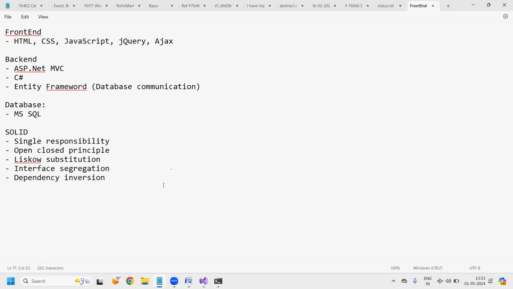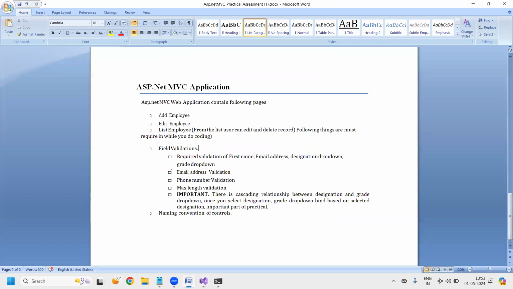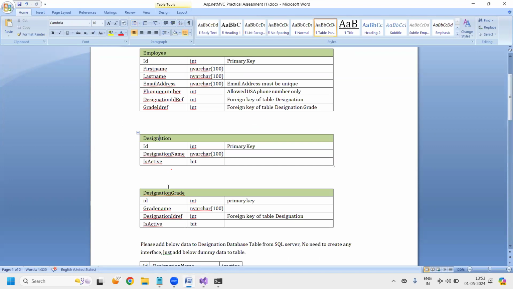While doing any development, while working on any project, you should know all these principles first of all. So the very first principle is single responsibility. If you want to work with any entity, then first of all, while analyzing the requirement, try to analyze the entities of your application. What all entities are there? In your application, I am seeing there are three different entities: employee, designation, and grade. So each entity should have its own controller, its own classes.